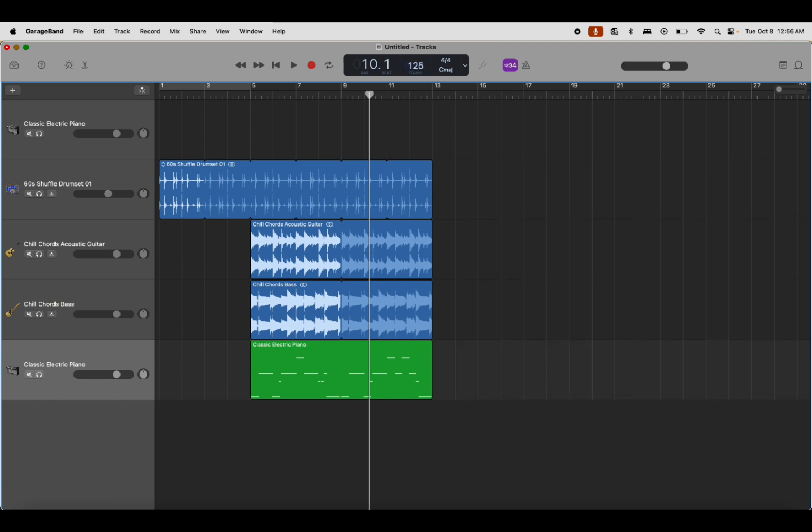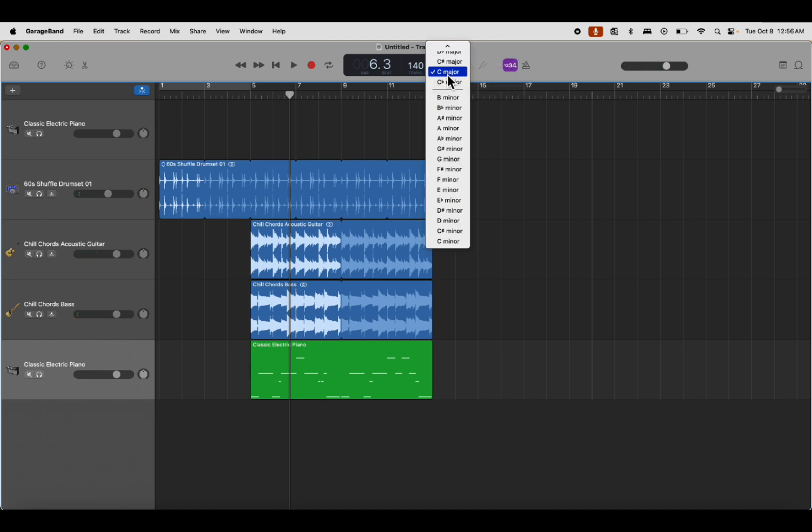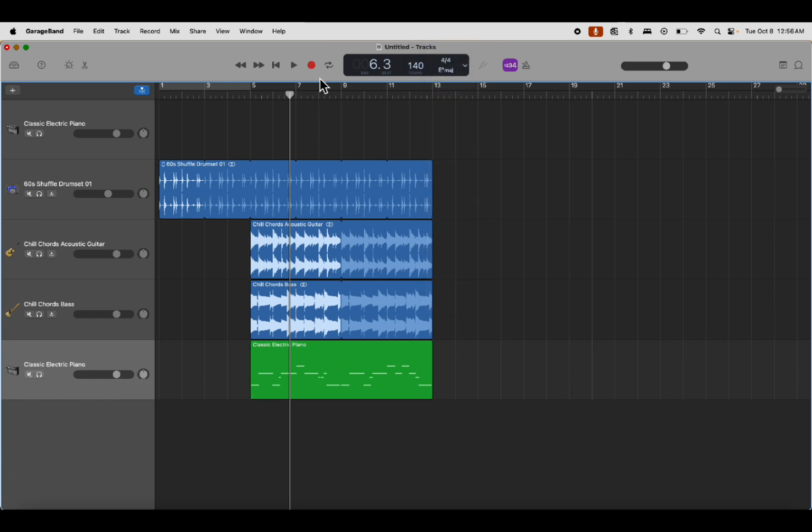So I'm going to show you. Maybe you want to change the tempo. You just click here in the middle and drag it to the one you want. If you want to make it faster, let's say you want 140, click it and listen to how this sounds. Definitely faster. Maybe you want to change the key. Just click on it. Let's say you want E flat major.